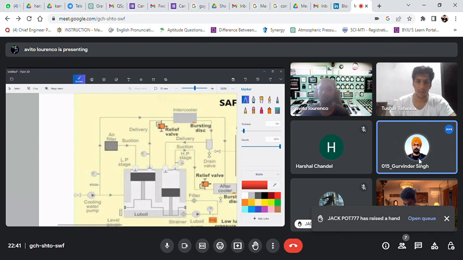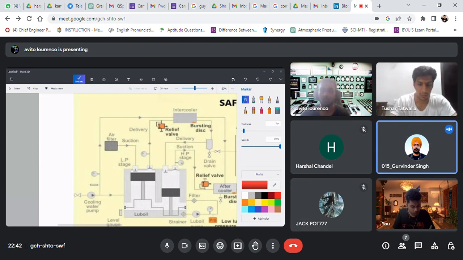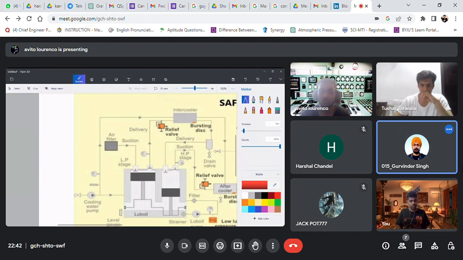Yes, that's correct. It has nothing to do with whether a spring is there or not. That is not what is changing the difference. In a relief valve we can change the pressure, but only by very little, like in points. We can just tighten the screws and increase the working pressure, but that is very minimal. In the case of a safety valve, it releases much below the previous working pressure.